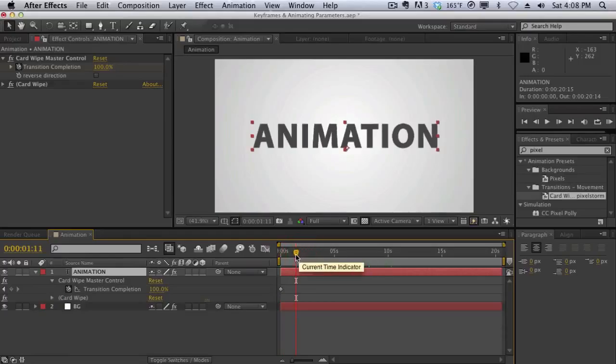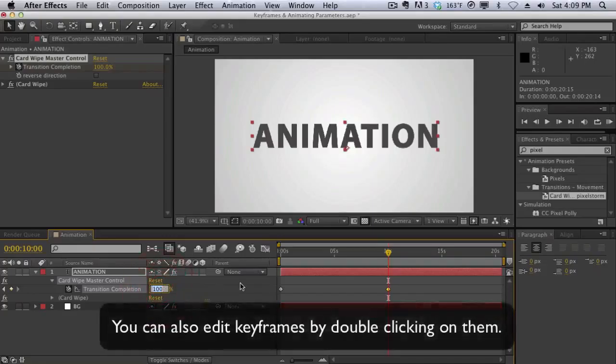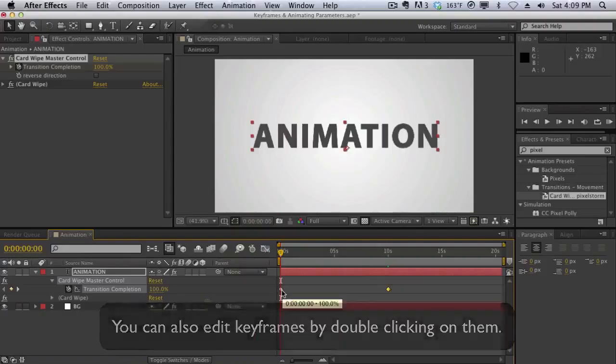And let's say at 10 seconds, we want the animation to shatter out. So we're going to move 10 seconds into the timeline here. And we're ready to set our keyframe. So how do we do this? Down here, you can see that there's a little keyframe button right here. By clicking on it, you can add or remove a keyframe at current time. So in this case, there's no keyframe at 10 seconds long. So we're going to click on this button, and it's going to add a keyframe. And at this point, we're ready to animate our parameters. So once we have a keyframe down, we can actually change the parameter to, let's say, 0. So now, we start at 100% on the first keyframe.